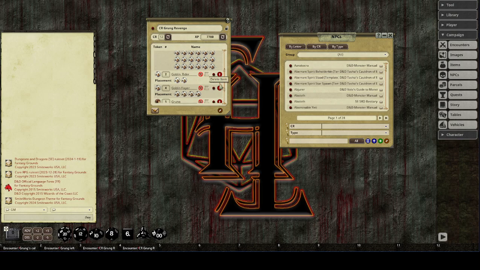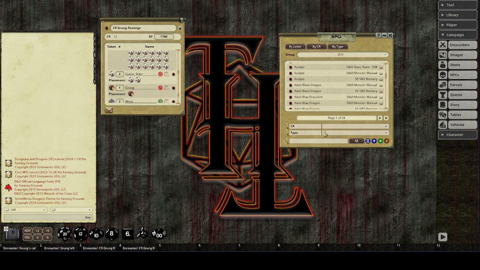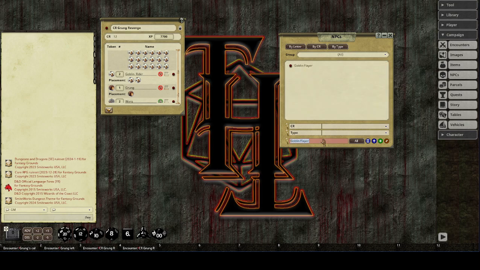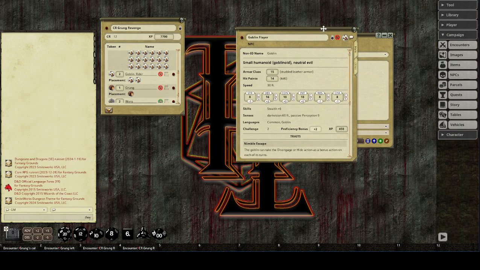And since I am going to completely change the NPC, which will change its CR rating and everything, I'm going to temporarily remove it from that. And what I'm going to do is go through it from here, because you can change the NPC stat block from this encounter table, however, it'll only change it for this encounter table. In order to change it for the entire system, you'd have to go under the NPC block.